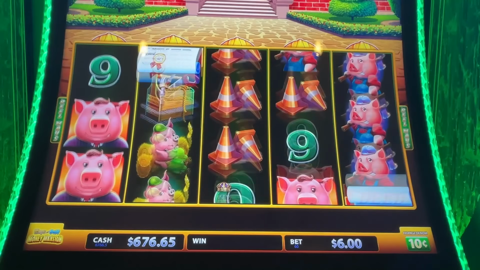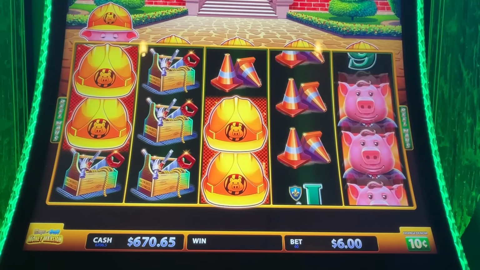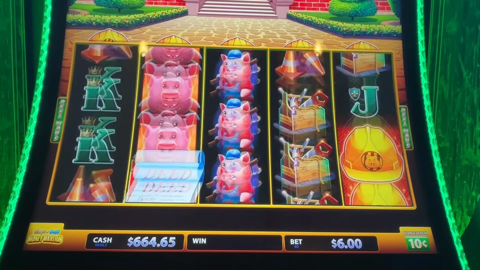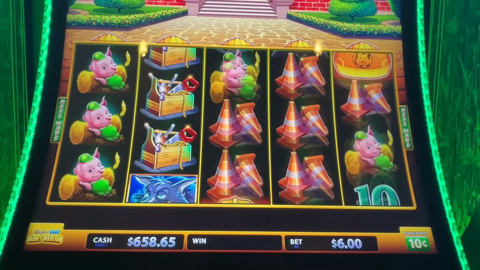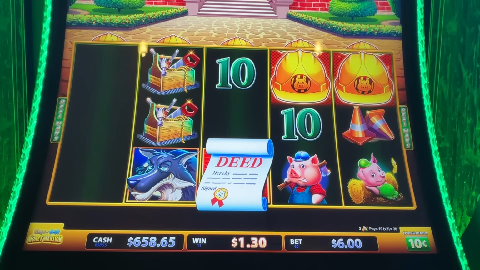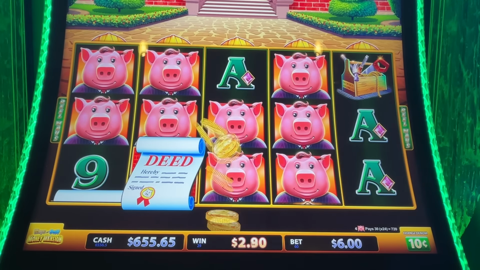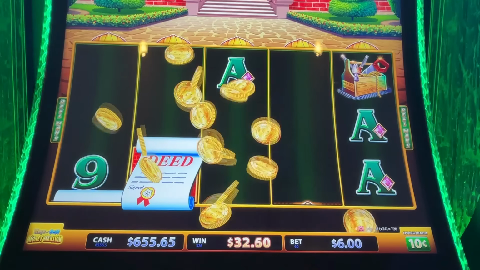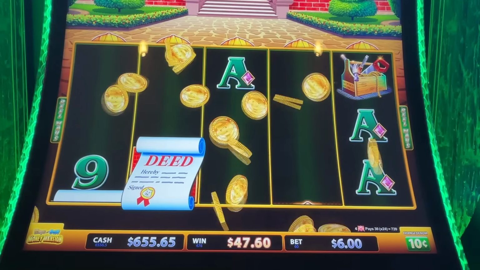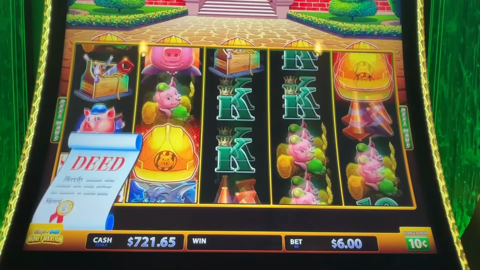Okay, now it's quiet. Two more. I needed one more actually. What a magic! Man, just sat down in the first spin. It was a bunch of CEOs. Okay, $72 worth of CEOs. That's nice.